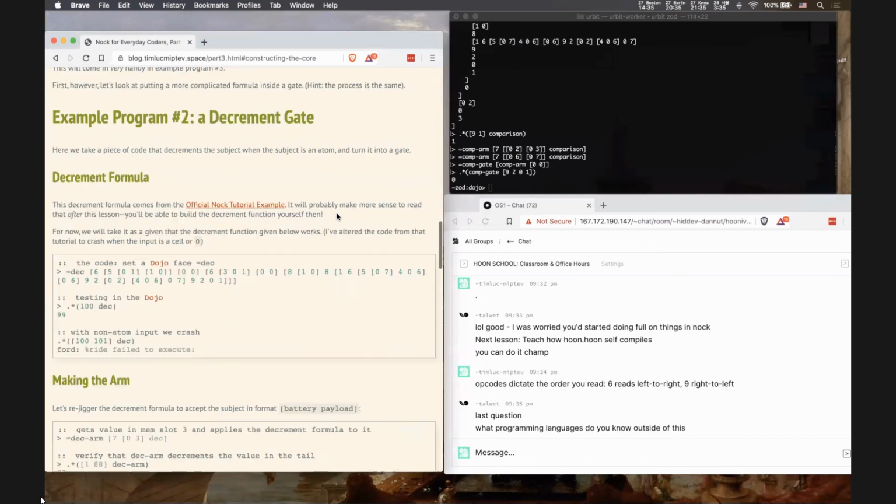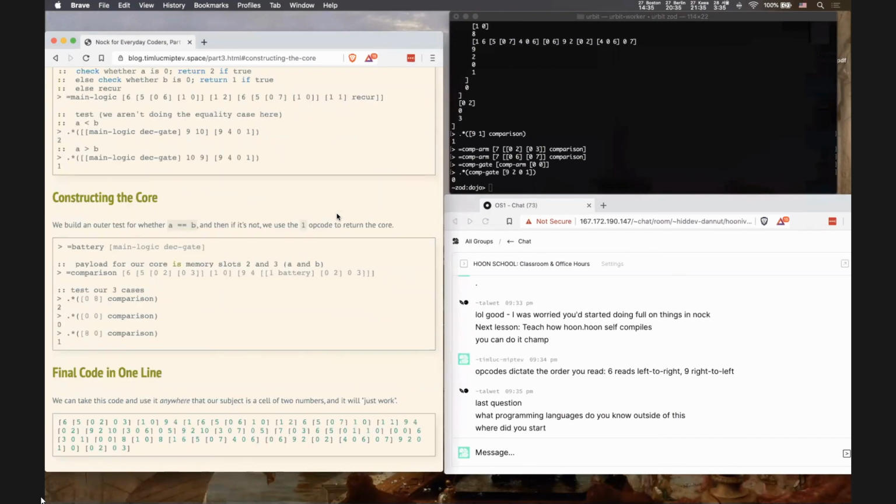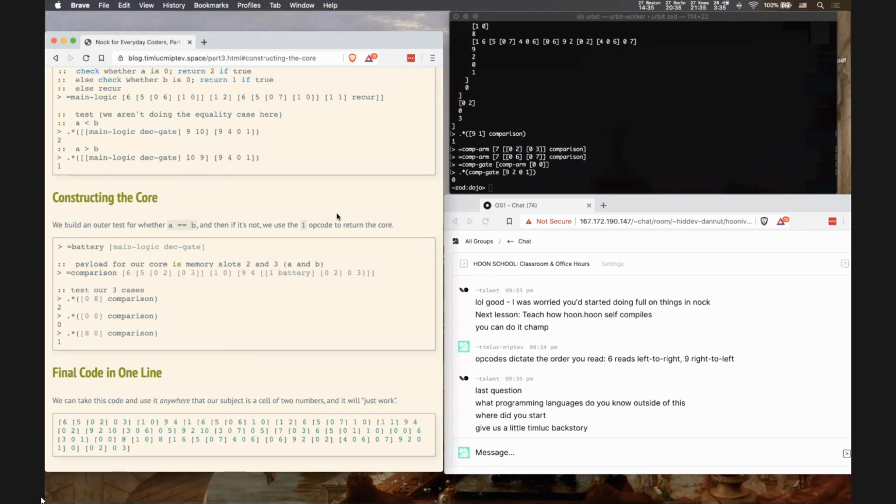Okay, what programming language do I know outside of this? Yeah, I'm one of those people who's programmed for a while. I started programming when I was like 15. I was homeschooled, and my parents just gave me an hour every day where they were like, "Tim Luke, learn to program." And this was the mid to late 90s, and that meant you go to the library and find a book on C, and then start messing with it. So I was doing C and C++, and I didn't build anything that remarkable. Did it in school, and then did it in college for my major.